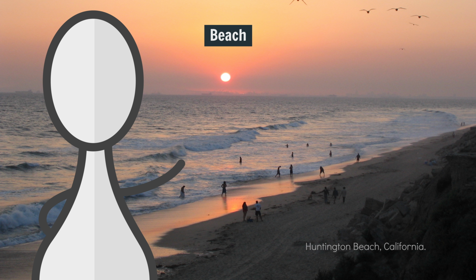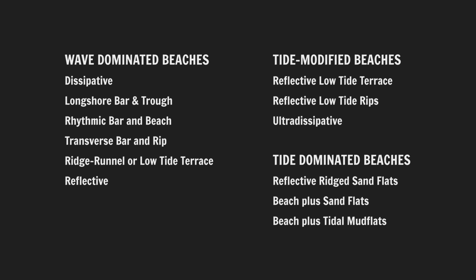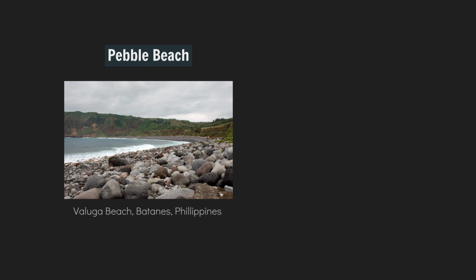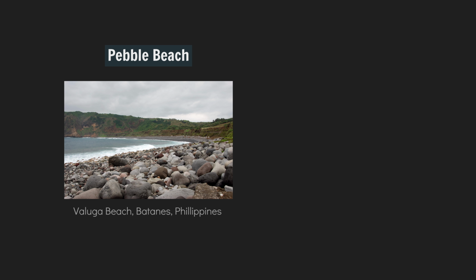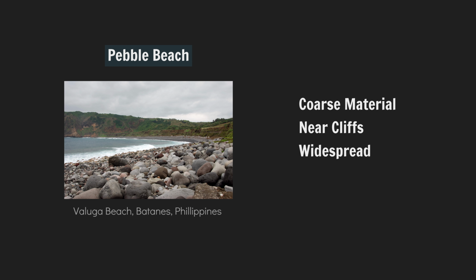The primary feature of low-relief, depositional, sandy coastal plains is the beach. There's actually a remarkable variety of beach types out there, way too many to cover here, links in the usual places, so in the spirit of simplifying things down for workability, we can say that beaches may be either pebble beaches or sandy beaches. Pebble beaches, aka shingle beaches, consist of coarse cobble-like material and are usually found in the vicinity of rocky cliffs. They can occur at any latitude but are common in the mid to high latitudes, because glaciers are a great source of coarse material.